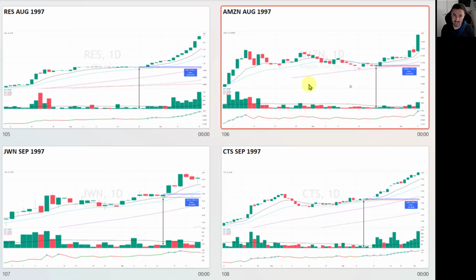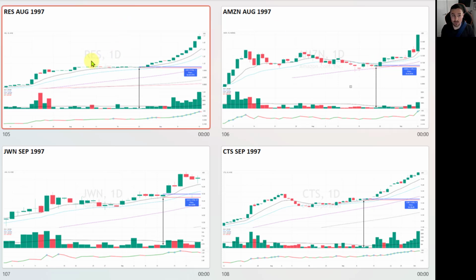If I was to fast forward like this, okay, now we're in the late 1990s, 1997. Look at Amazon, 1997. What do you see? The stock starts building a basing action, pulls back into the 50. There's actually an inside day right there on the 50. Pops, pulls back, low volume, inside bar, sitting around a clustering of key daily moving averages right there between the 50 and the 10-day and the 21-day just above it. And then what I like to do here is oftentimes I'll use a buy stop limit order. So I'm targeting it through the high of the trigger bar, stop loss usually a cent underneath the low of the trigger bar.